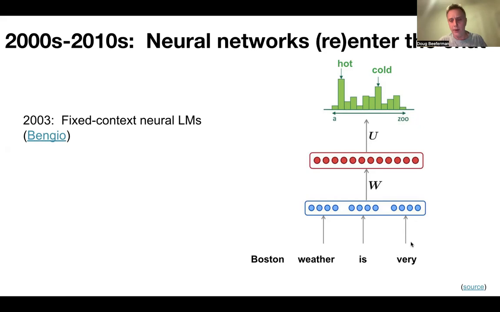Or another way of saying that is it would take some fixed length context, let's say 3 words. Those 3 words might be "weather is vary", and then it would spit out a probability distribution over the followers of "weather is vary". This did better than n-gram models of the equivalent order, because it could more efficiently learn interesting semantic dependencies between words than you could with the n-gram models.